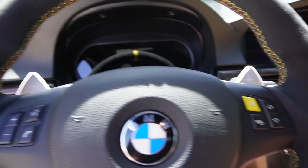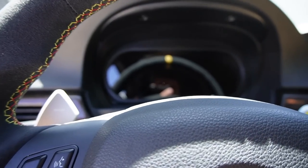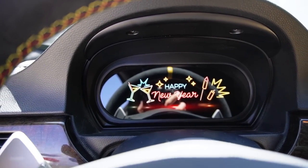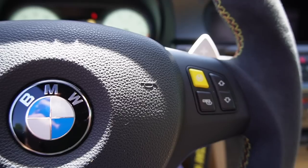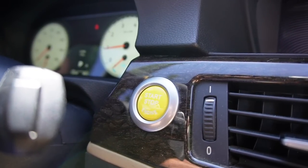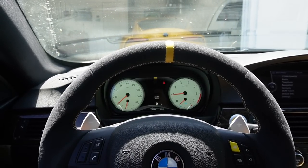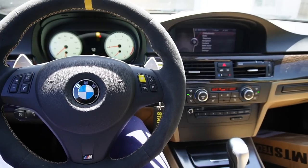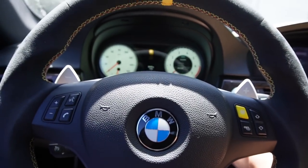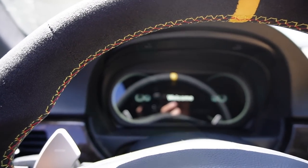I don't know if it's gonna say Happy New Year's today, because technically it is one day later. So I'm assuming if it thought yesterday was Happy New Year's, today is not Happy New Year's. So I'm gonna go ahead and just start up the car. That screen loaded up. Nope, it still says Happy New Year's, guys. So I gotta go ahead and adjust that real quick. All right, guys, so I finally adjusted the date. Let's go ahead and turn off the car real quick. Make sure this cluster completely turns off. Let's go ahead and start it up one more time. Welcome. That is what I'm talking about.